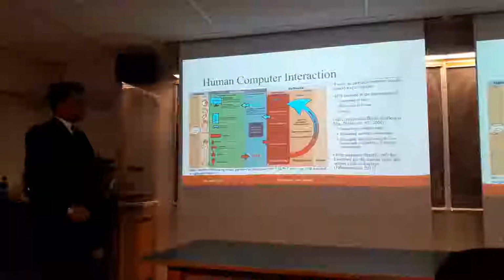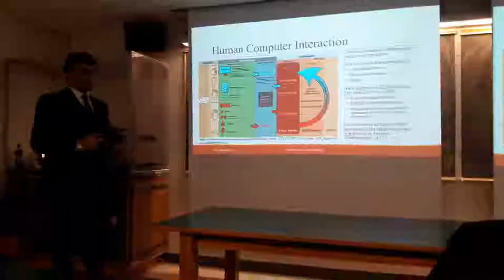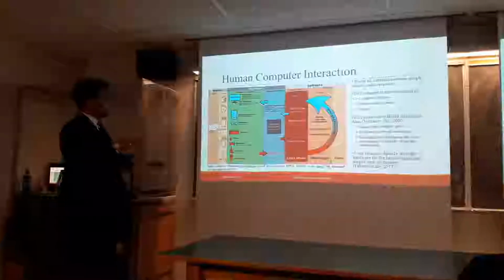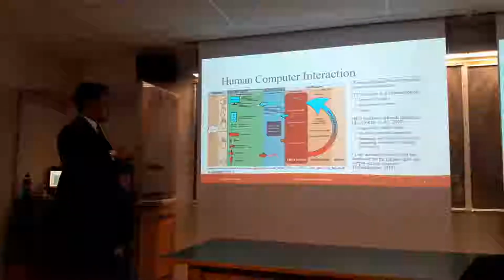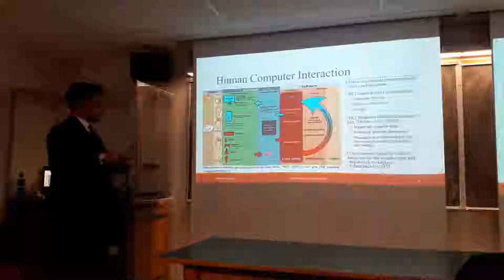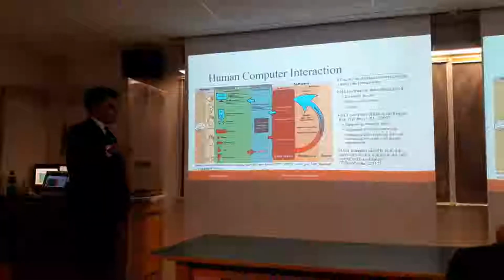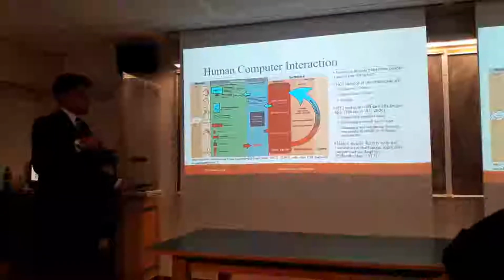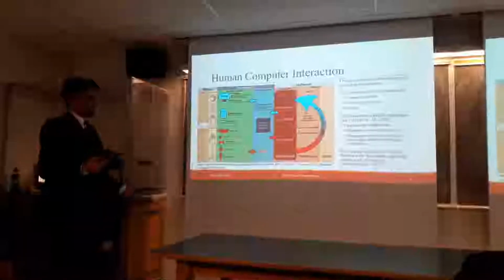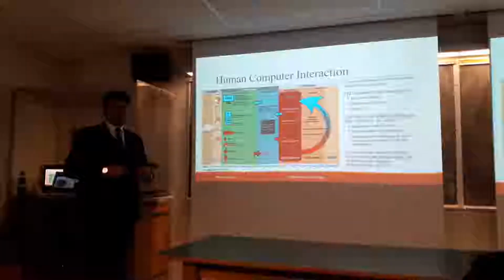The first thing is human-computer interaction. What is HCI? The focus is on the interface between the users and the computers. The human, with the use of the brain and different senses like eyes, ears, hand movements, gesture, and speech, communicates with the software, which is the computer, using the keyboard, mouse, joystick, or microphone, etc. Input is mapped inside the system, and the process is performed. Then output is given to the user with the help of speakers and displays, etc. This whole loop of one interaction is called human-computer interaction.